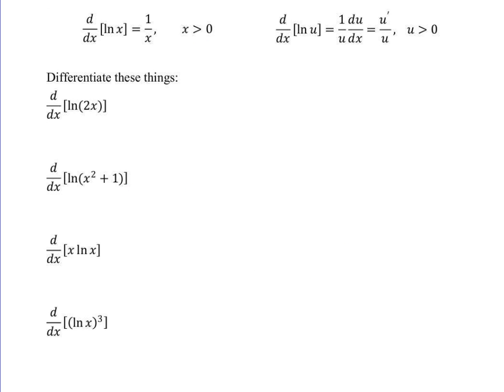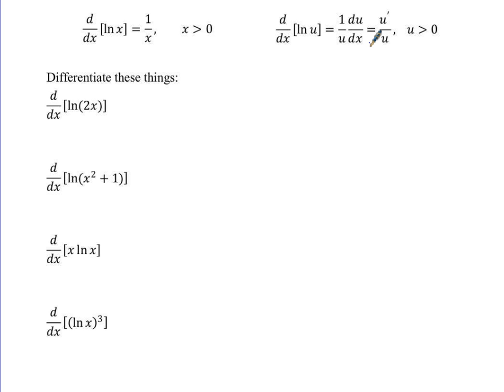Time for some calculus. The derivative of the natural log of x we already talked about, based on the definition that I gave you in the beginning. The derivative of the natural log of x is 1 over x. Remember that x has to be positive in that case. If I apply the chain rule to that, so now I just have the natural log of some function u, then I get 1 over u like I would get 1 over x here, but then I have to multiply on the u prime. So it's still the chain rule.